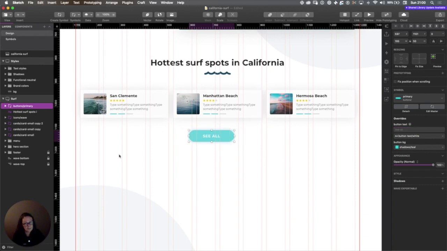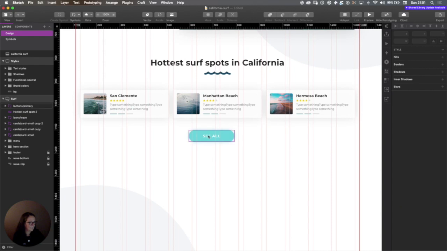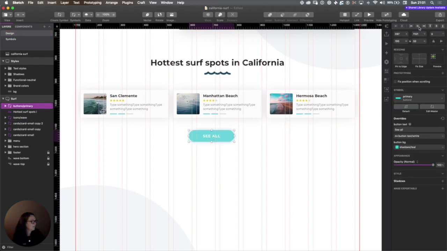Let's go back. As you saw, it also shrinks, and even if the text was shorter than See All, if it was just like, I don't know, okay, it would also shrink, smaller, make it smaller. Let's go back to See All. And notice how in here I don't even have to type in all caps because we've had the text box already set to that. It's going to be in the center of the artboard, and the spacing is going to be 60 pixels from the cards.